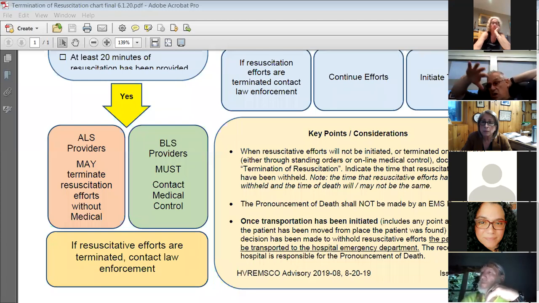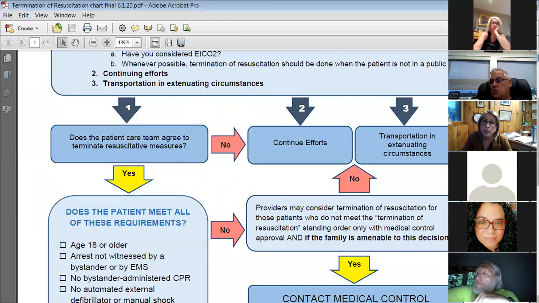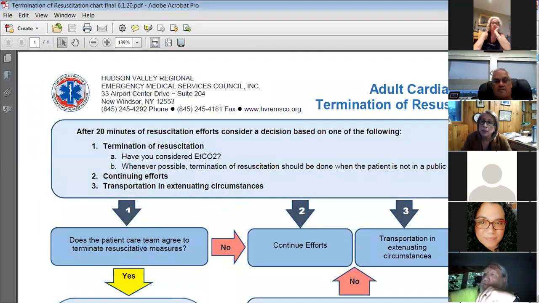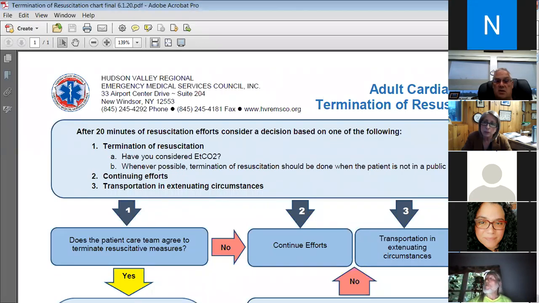Other than what we just described, you would go to the protocol that we just looked at, and this would go into effect. But I'm pretty sure there's going to be a modification to this. If we find an obvious death, who then is responsible? What do we do? The police department would be there because it's technically a crime scene until the medical examiner decides it's not a crime scene. So you would then leave the deceased person with the police department, and that's it.